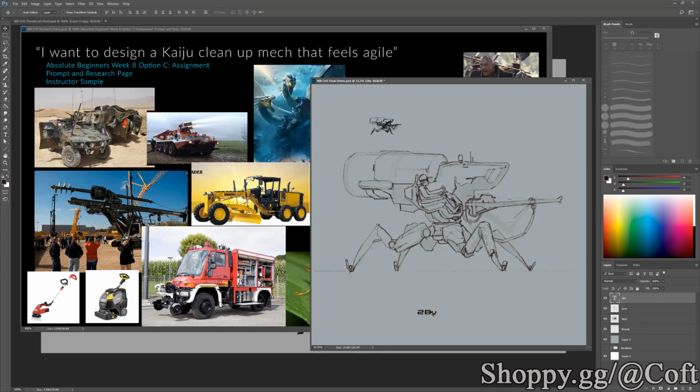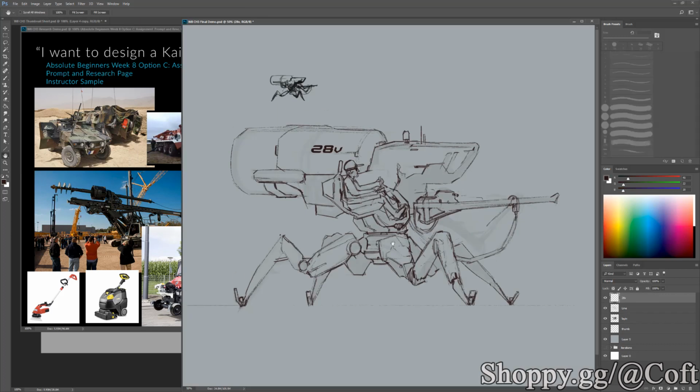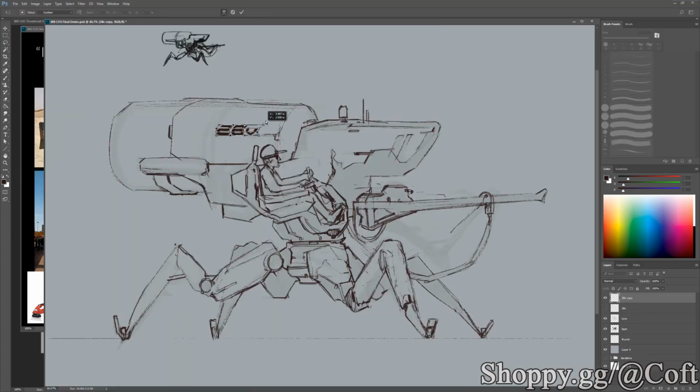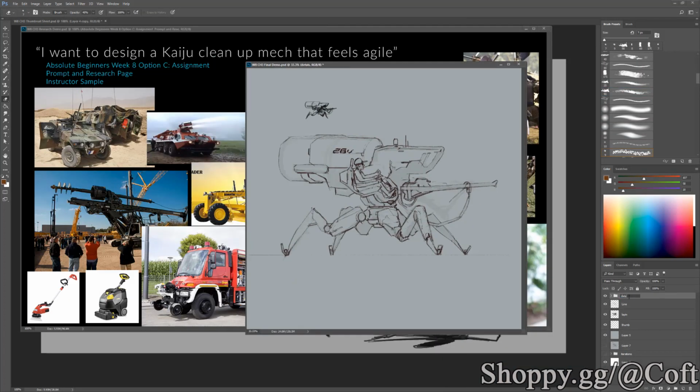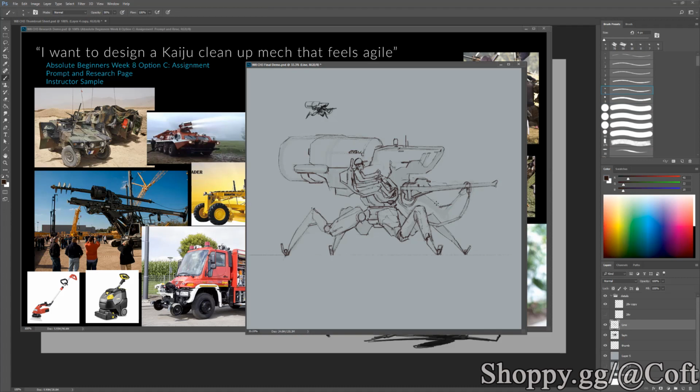But even then, with my limited time of designing mechs and spaceships and things of this nature, there's still a lot of things I'm not sure about, and I'll need a lot of time to continue studying and practicing designing this sort of thing. So this was definitely great mileage for me. And one of the things I noticed in my references, just to make this feel a little bit more believable, is putting some kind of number or logo on this as well to add to the storytelling or the function of this vehicle.